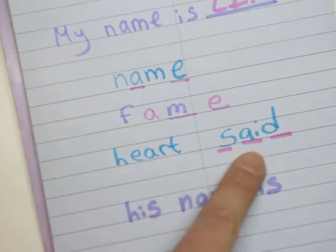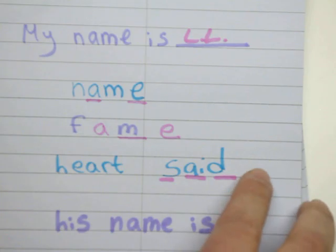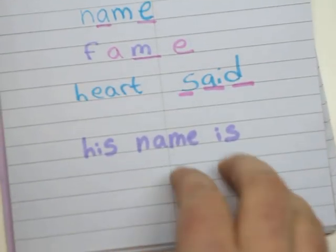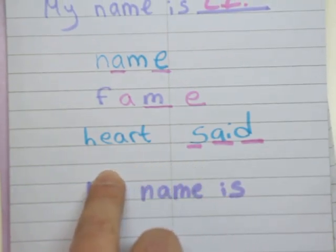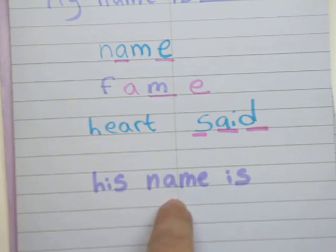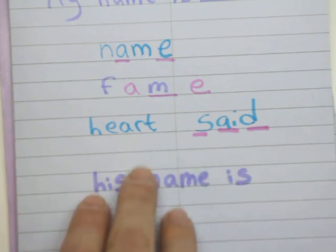Sight words is heart and said. And I would not even call them sight words, because once you start introducing sight words, the kids get totally confused. So the answer to sight word or not to sight word: no. We do not sight word. We have very few silly exceptions. We have context clues or detective words, but for the majority of the curriculum, it is purely phonics based. And I cannot say it enough, it makes me so sad when a child comes over to me and says, look, I could write my name, but yet they have no clue how to actually sound out the word name, the letters of the alphabet, or the sounds. That really makes me sad. So to summarize, no sight words in my opinion.